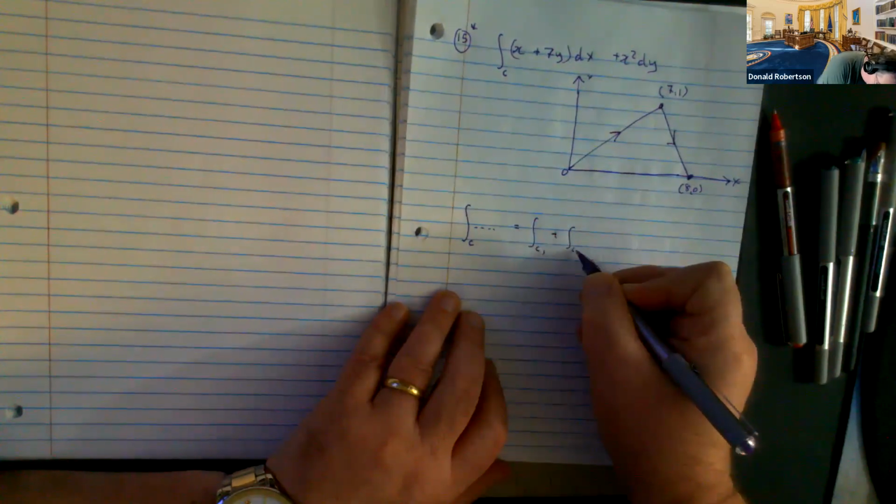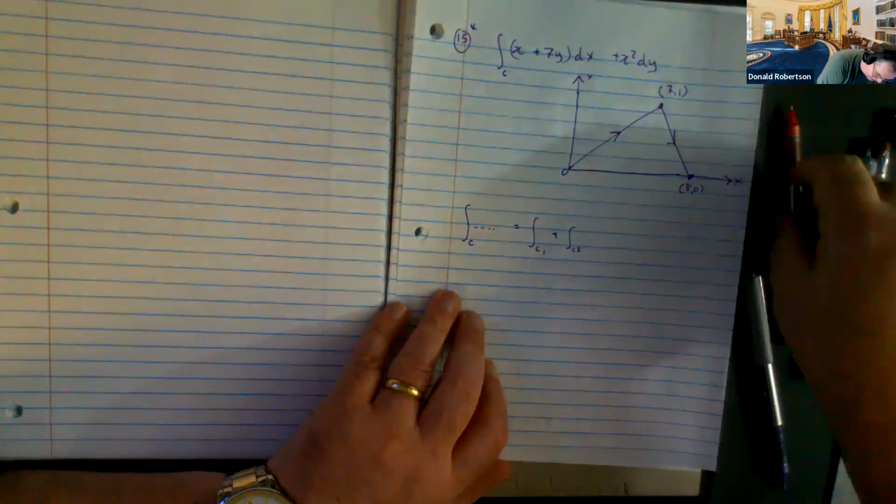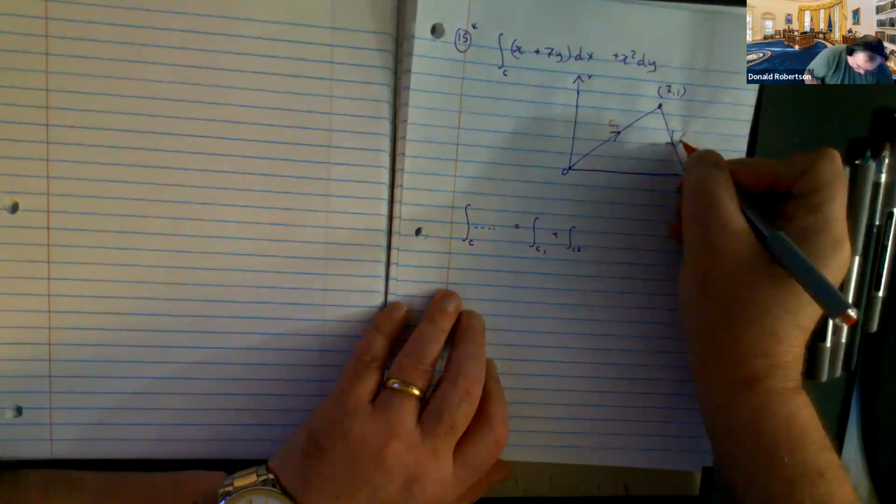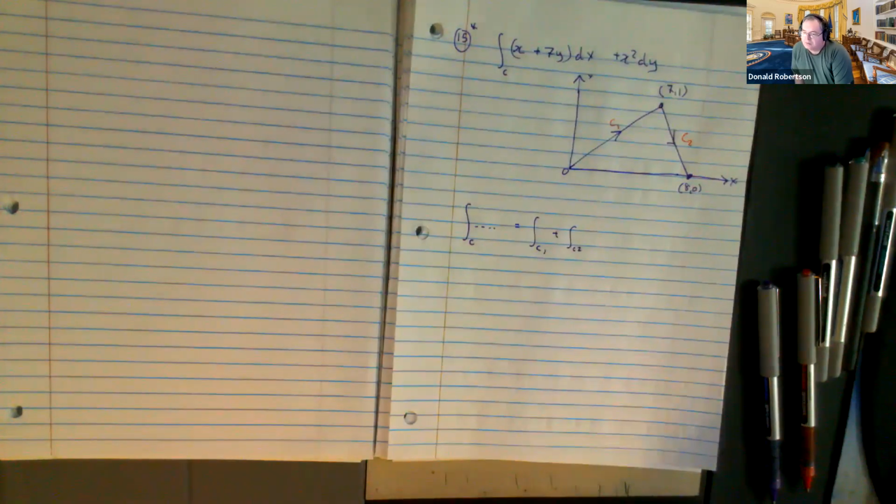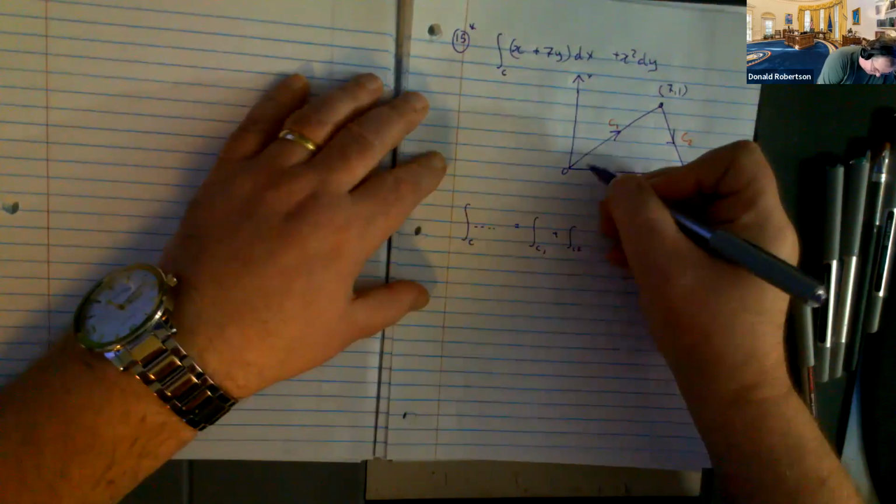And the guy called C1 is going to be this, and the guy C2 is going to be this. So you can find the entire integral by finding this bit and then adding that bit. Does the logic of that seem reasonable? You want to find the line integral, but the line is made up of 2 pieces. Well, find the line integral for the 2 pieces and add them. That's essentially what we're going to do. So let's look at this first one, the line C1.